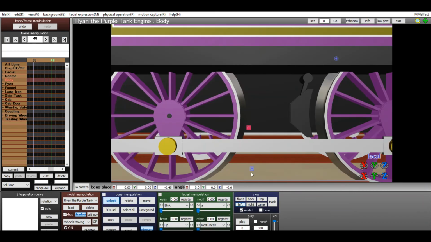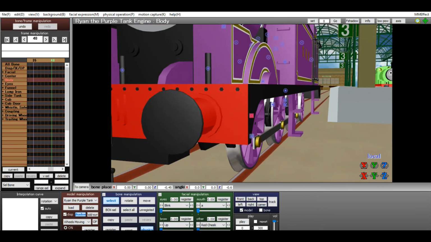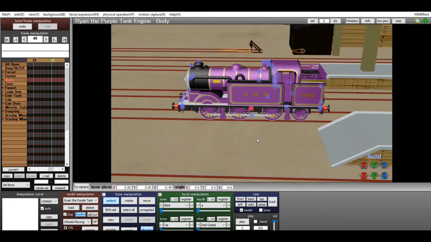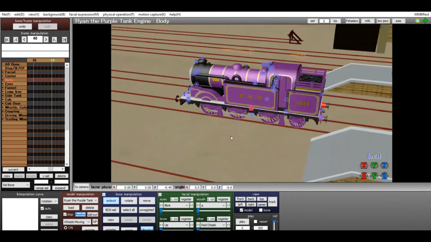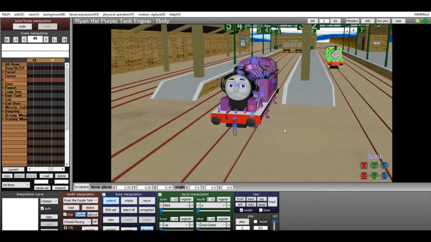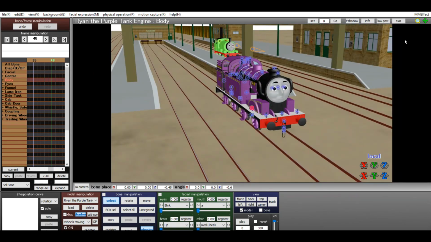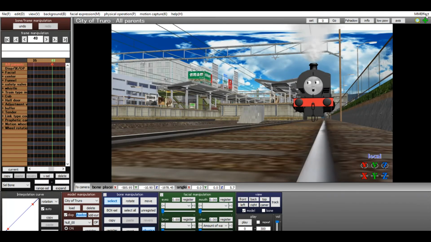Now, for this next example, I'm going to get rid of this route or model place, whatever. And for this next one, I'm actually going to do a scene. Make the cut! I did the animation, so let's watch.